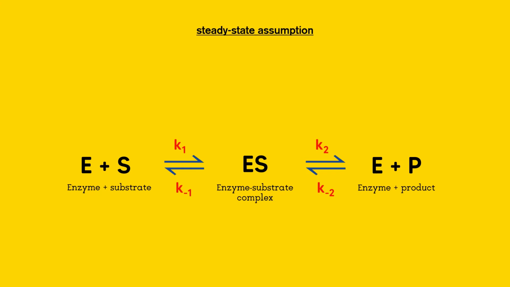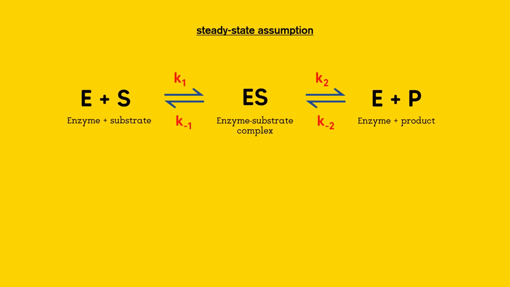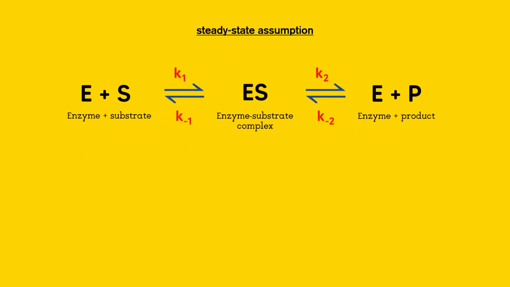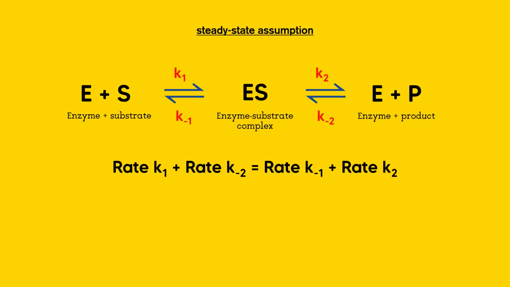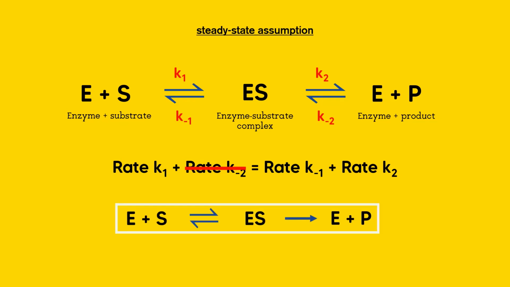The forward reactions will be written as 1 and 2, while the reverse reactions will be written as -1 and -2. Since the reactions are thermodynamically stable, products do not go back to forming reactants. So we can assume that reaction -2 does not occur. So we can state that at steady state, the formation of ES would be reaction 1, and it is equal to the loss of ES, which are reactions -1 and 2.